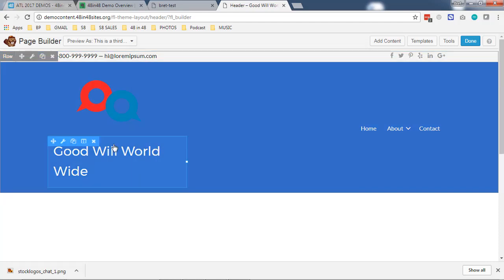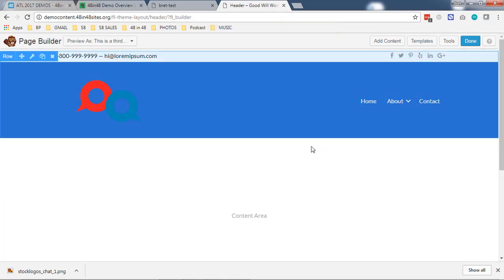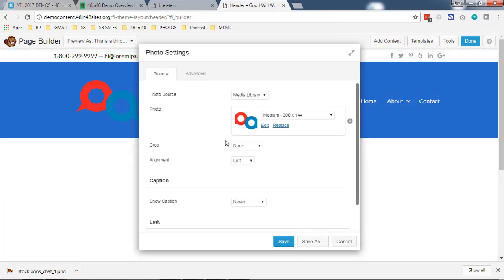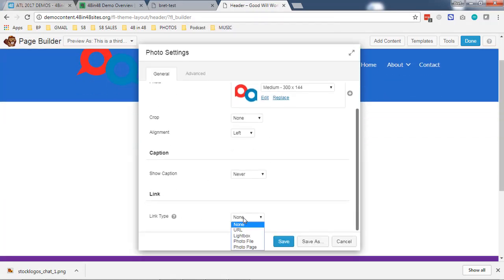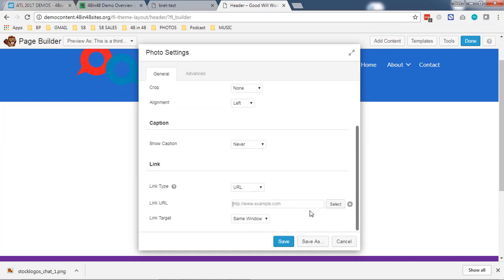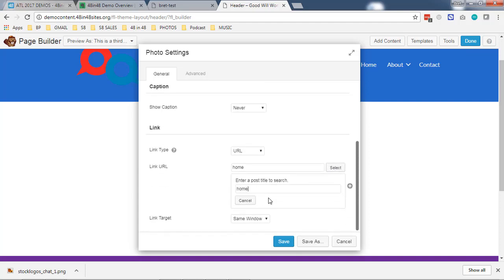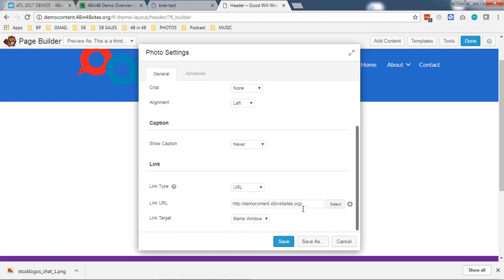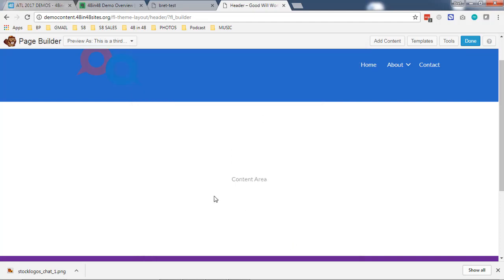Okay, so there's my logo, which means I can get rid of this here. Likely we'll want to link my logo. So down here, change link to URL, and then we can just type in home and it should bring it up. Home. And that's it. Save.